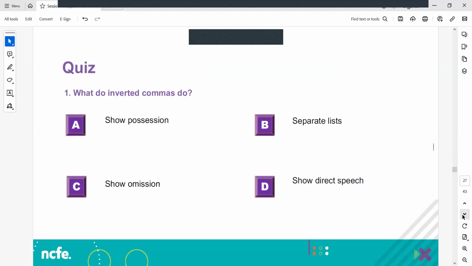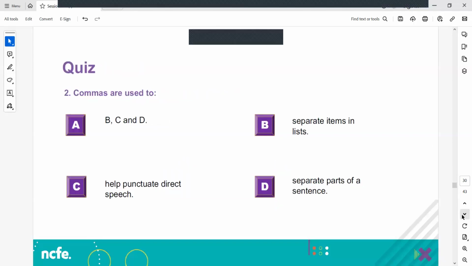So what do inverted commas do? Possession, separate lists, omission, or direct speech? Direct speech. Well done. We also hear them called speech marks and quotation marks, but it's all the same.